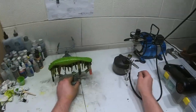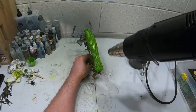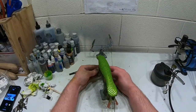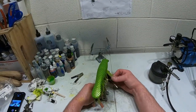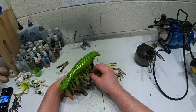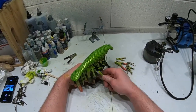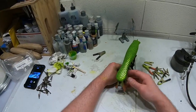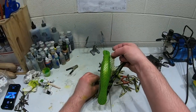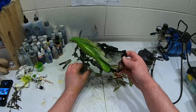Okay, well that's done, and we're gonna heat set that. Ouch, that was hot. And we're gonna pull these off very carefully.